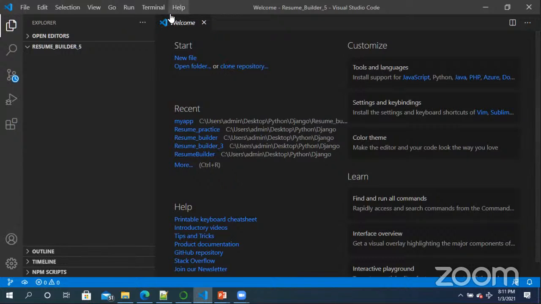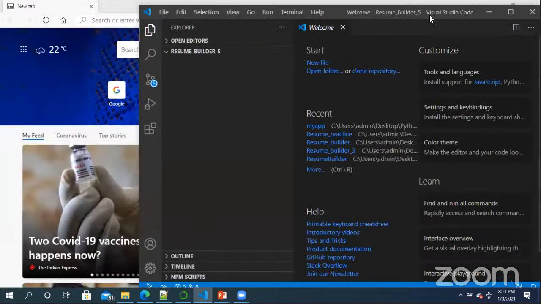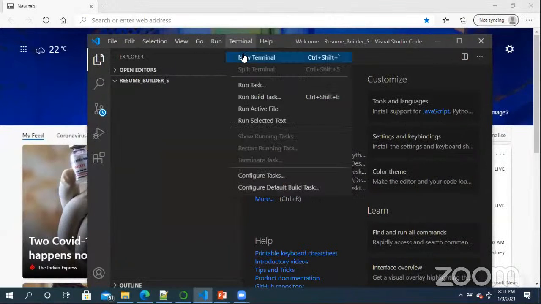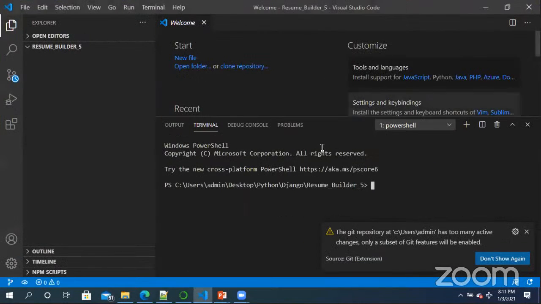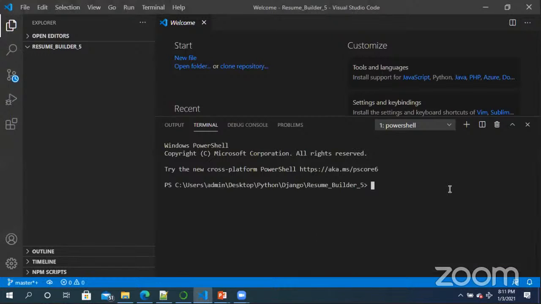So the first thing we need to do is open a terminal. After opening a terminal, as we already discussed, the basic thing, installation of Django, is very simple. Pip install Django, nothing great in that. Here the total focus is how to build a project in the Django framework. Django is a framework, as you are all aware. So I'm going straight to the practical, because practical helps you understand much better.